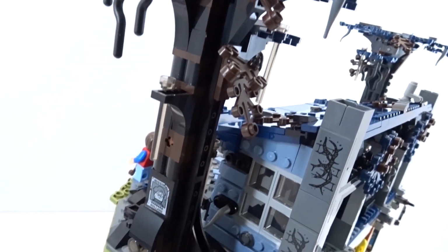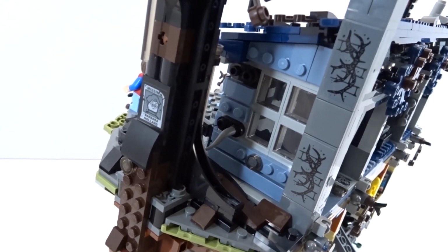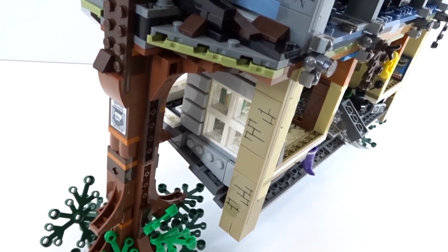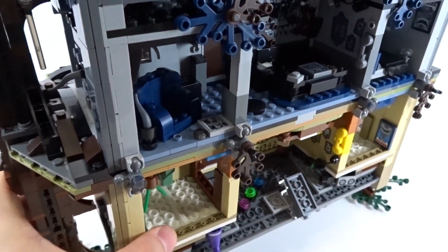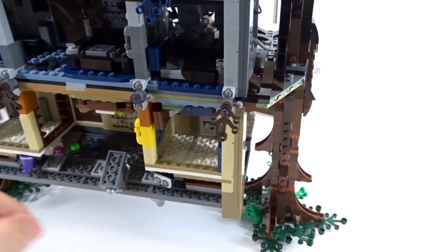And then when we look at the side of the house, you can see the vines going down the chimney now too, and popping out the side of the siding, whereas in the normal world it's just regular bricks. Even on some of the flat bricks, you can still see some of the vines on there. Yeah, just fantastic. This is so fun.